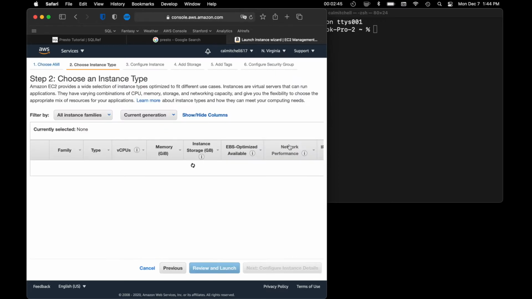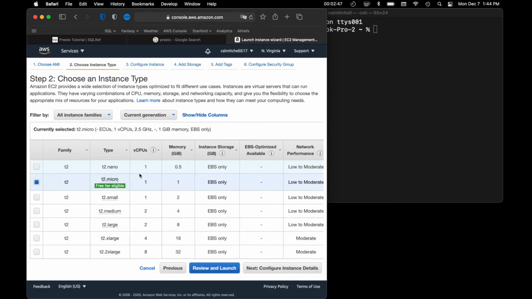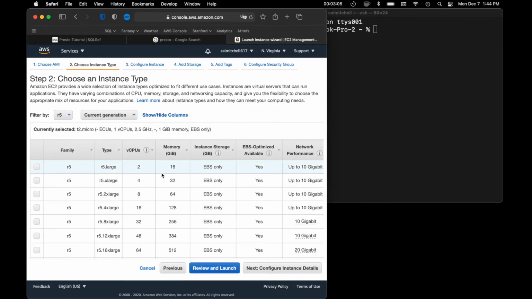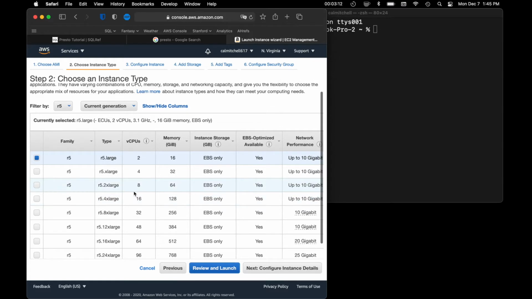I just like Ubuntu. And one thing to note about Presto is that it actually loads all the data that you're trying to query into RAM before running your processor. And that means that frequently RAM ends up being the bottleneck for queries. So the R5 instances have lots of RAM for the amount of CPUs that they have, so we're going to use an R5 large. In production, I prefer to use R5 xlarge, but just for our purposes now, I'm going to go with R5 large.